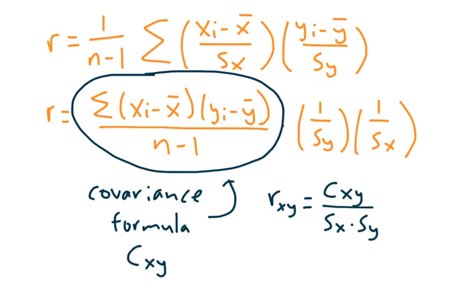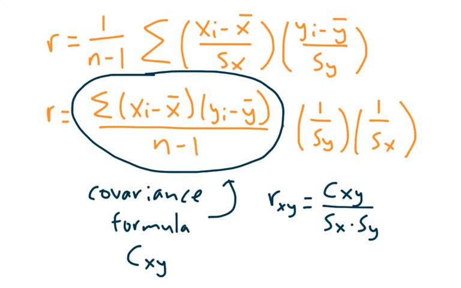And so anyways, by dividing by n minus 1 you're taking the average trend of the cross product. So you're adding up all of the cross products, and if most of them end up being positive, then you're going to have a positive correlation. And if most of them end up being negative, you're going to have a negative correlation. And if they go all over the place and cancel out, that's going to give you a correlation of 0, which means there's no trend between the two variables.